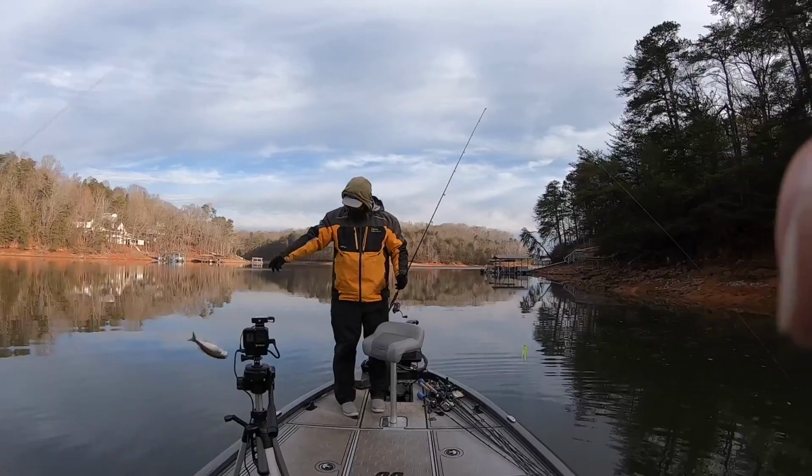Little dinkster. All right, so every year when I start fishing my hair jig, I get a lot of people asking about it. The reason I fish it is it's kind of a family tradition. My dad taught me how to make them, how to fish them. He's the best jig fisherman you'll ever see. He catches a lot of fish throwing a jig that he makes. And I've taught my son how to use it. My son's a good jig fisherman as well. Not a lot of people throw a hair jig, which is a mistake in my opinion. For me, there's no better way to catch fish. There's just something about the way they thump it that it's just addicting.